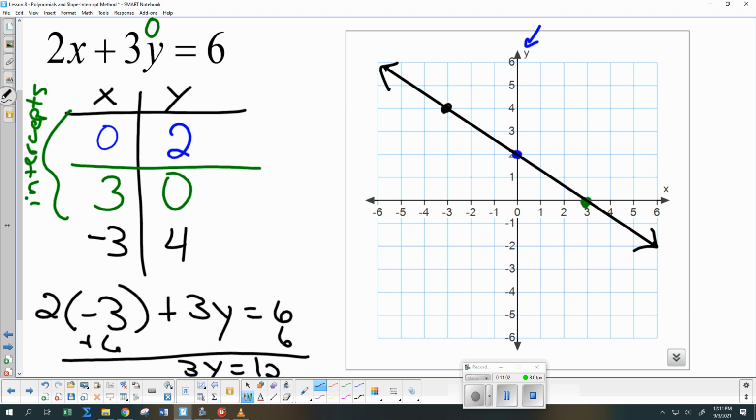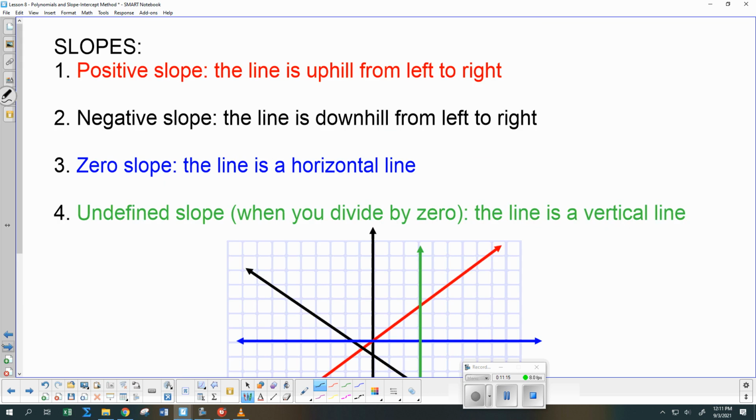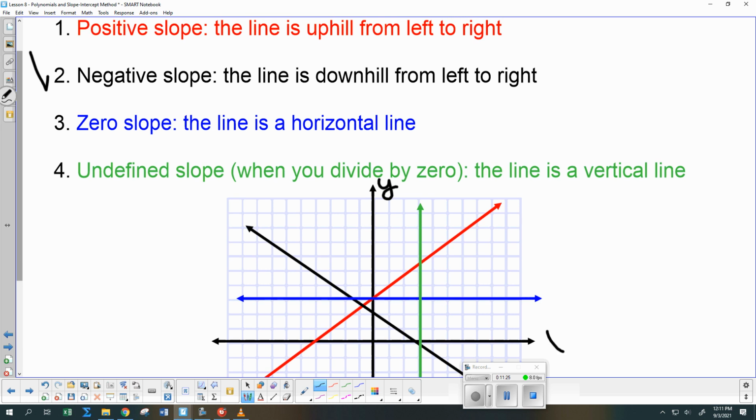Before we do that, let's review a little bit about slopes and intercepts. This line goes downhill as I go from left to right, and in English, that's the direction we go when we read things. So that line that we just drew has a negative slope. This black line is just my y-axis, and this one is just my x-axis. Remember, if it's like the red line and it goes uphill from left to right, that's a positive slope. If it is flat, horizontal, it has no slope, or the slope equals 0.